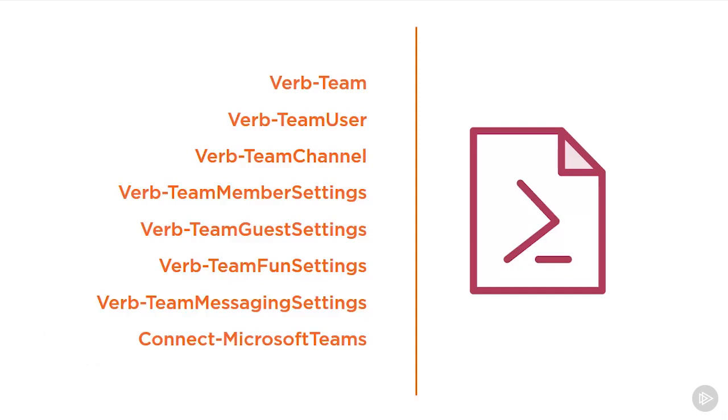Remember, if you understand PowerShell at all, you know a New or an Add is pretty similar. You know a Get is going to retrieve information. You know a Set is going to update a configuration setting. So as long as you have an understanding of PowerShell, it'll be pretty straightforward for you to manage your Microsoft Teams using PowerShell, and the bulk of the commands you need to do so are sitting right here.